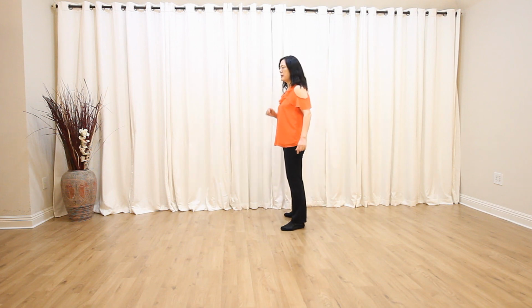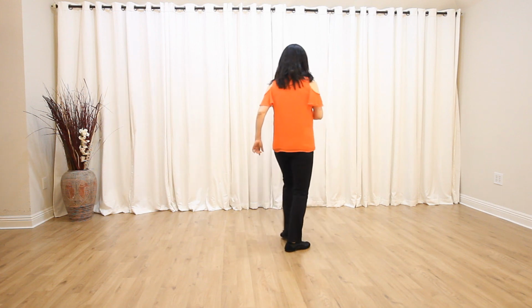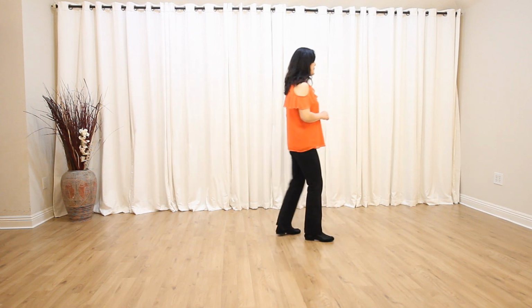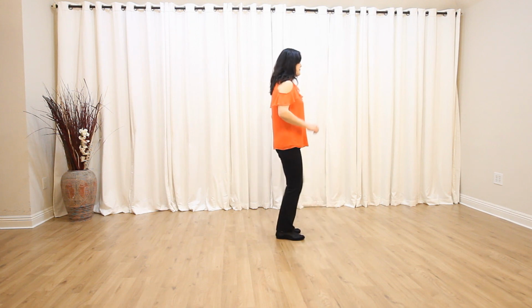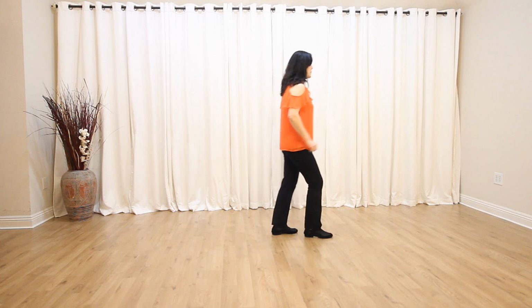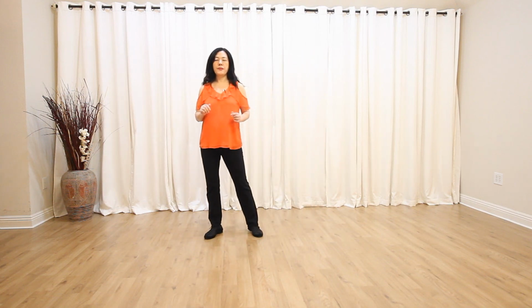Section 5, hold one count, ball, side. Cross point, side point, sitter, hip turn right, stepping forward. Forward mambo. Section 6, touch and touch, coaster step, forward, recover, quarter turn right, side shuffle.